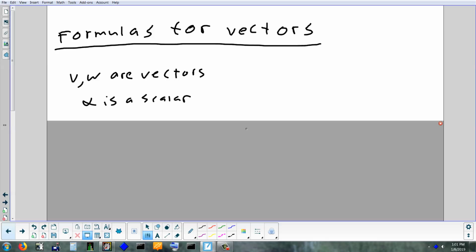Matt? It could reverse, it could go the other direction. Right, if it's a negative scalar, it flips around and points the other way. Okay, so this would be a number. These other 2 things, these should be bold because they're vectors.